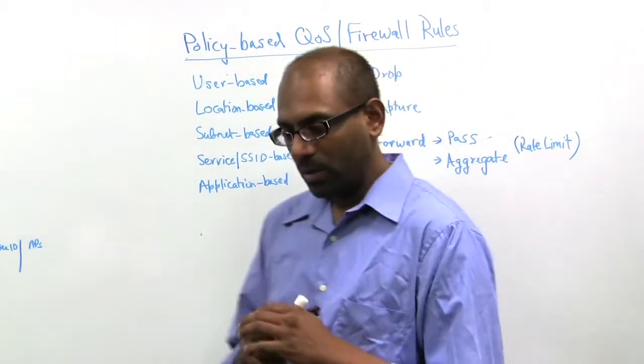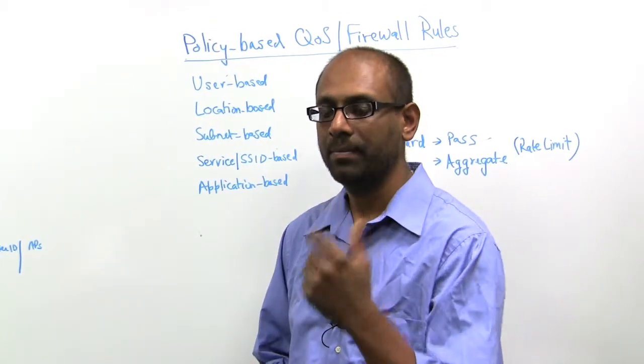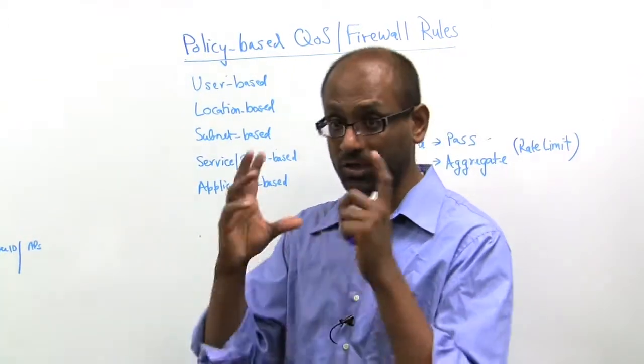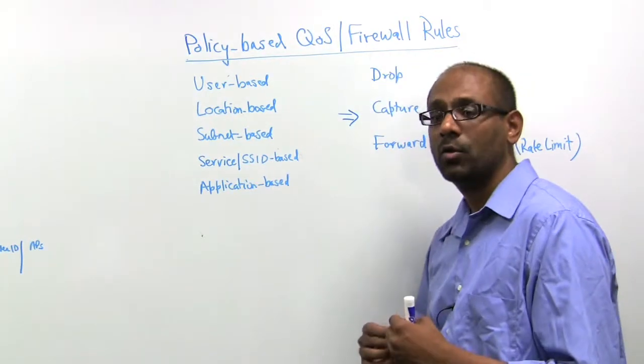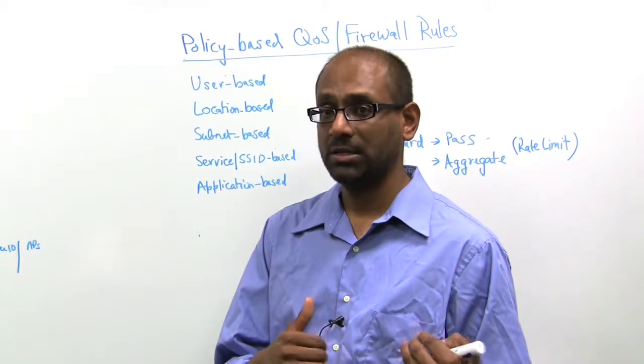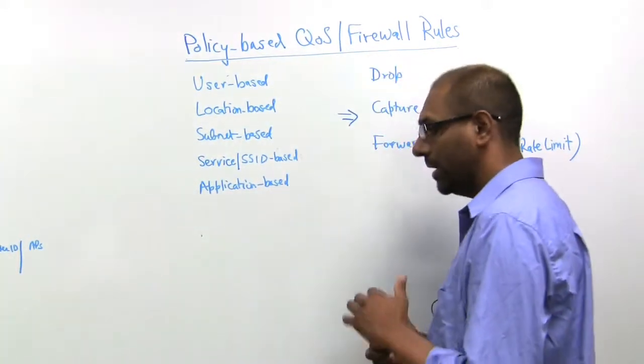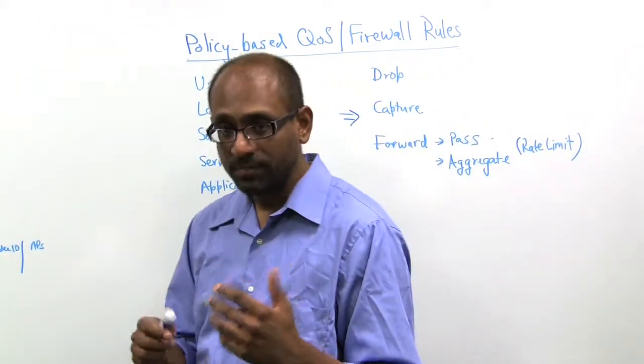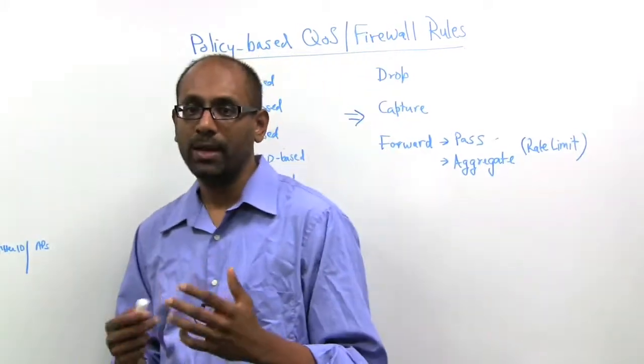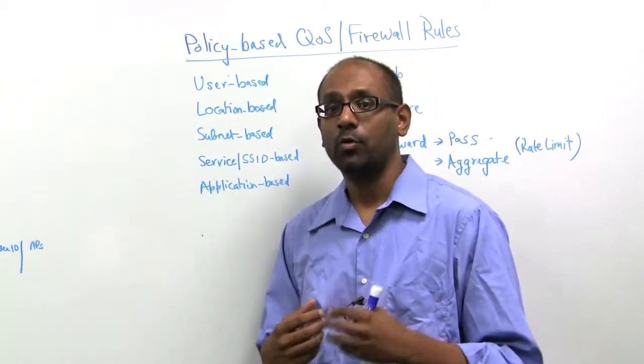As you all are aware, Wi-Fi devices attach to a service set or SSID, which is really the name of the service that you typically type when your Windows zero config pops up, and that allows you to connect to the wireless abstraction of a VLAN or subnet. Now each SSID has its own security policies. So at layer 2, you might do WEP or CLEAR or WPA or WPA2, which are some of the standard security policies per the 802.11 standard.